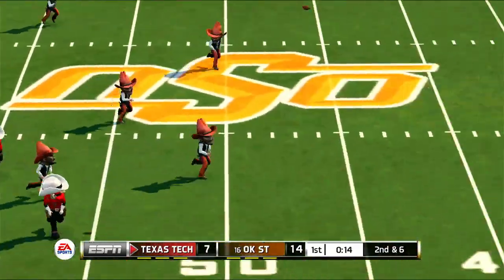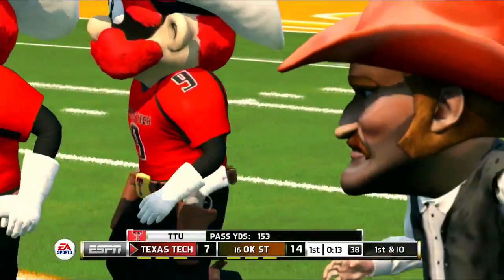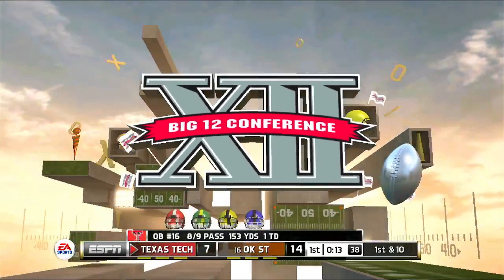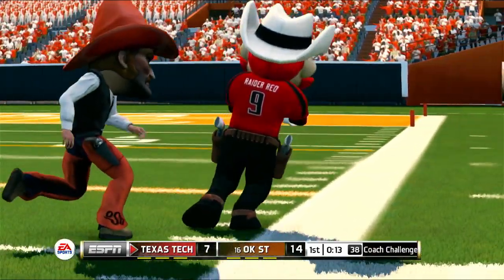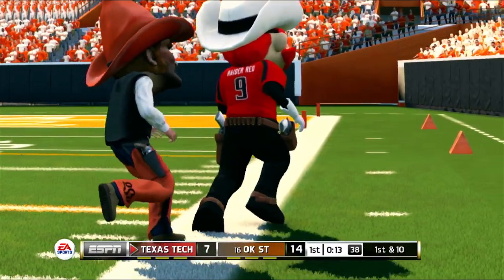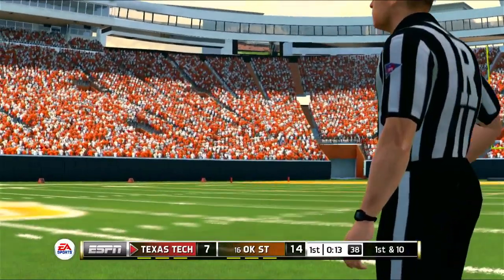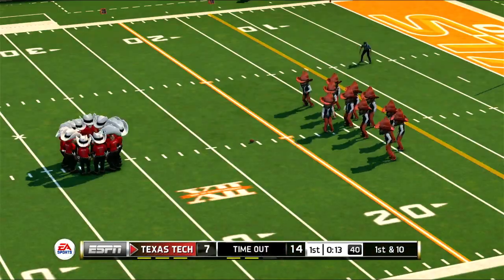He wants it all. Caught sideline and he stays in. So the referee initially calls it a catch, but we'll have a chance to take a second look at it and determine if he really was in bounds when he caught the ball. Well, the side judge was standing right there, so I'd be surprised if he missed that call. After review of the play, the ruling on the field stands. Well, I think the play warranted a review, but the call on the field stands.